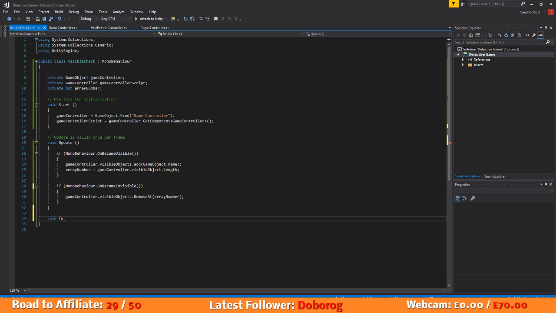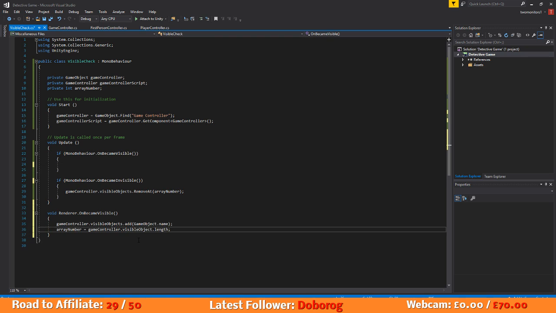Void. Could this be... Yeah, that. And just copy this over. Void. Renderer dot on became invisible.